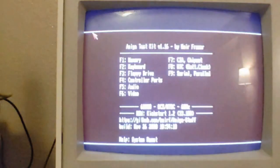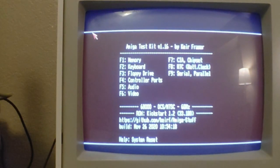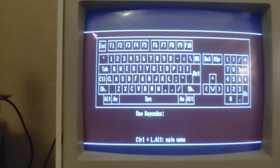We're back here. We're going to go ahead and turn this Amiga on and go to the Amiga Test Kit and check to see if the keyboard is actually functioning 100%. So here we go, booting into that, and let's see, what is it, F2 to go into it. Boom. So we're going to try out every key here and see what happens.